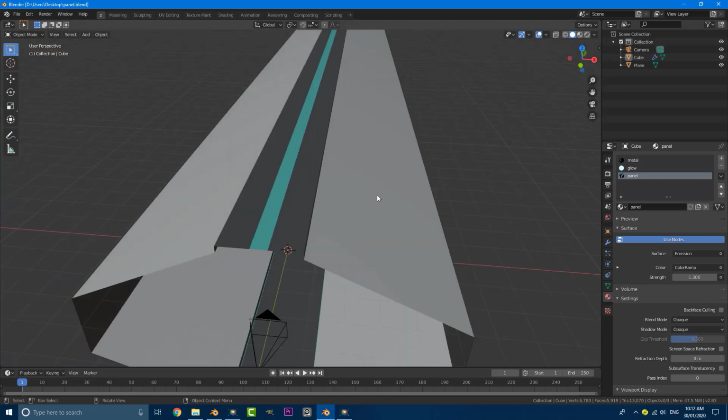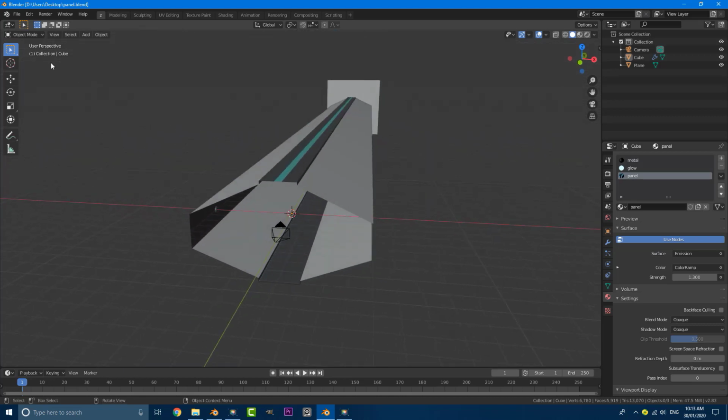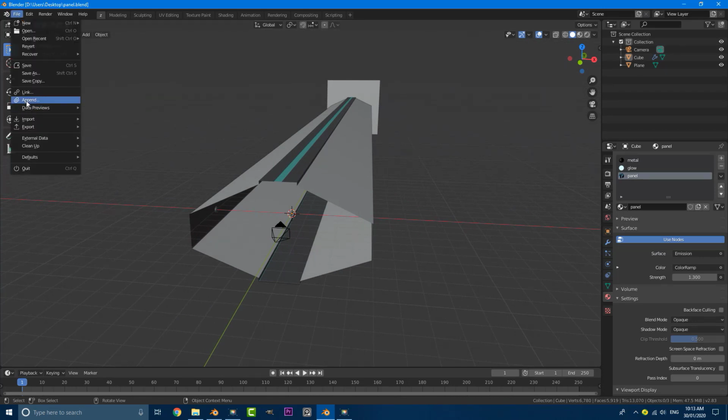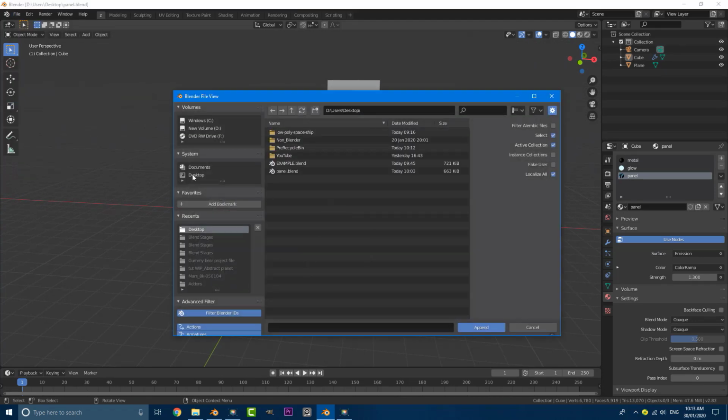So once you've gone to Blend Swap and downloaded it, it's going to save a zip file onto your computer. So wherever your downloads go, grab that zip file and extract it, and as long as you know where that extracted zip file is, you can go ahead and append it into our scene. So we're going to go File, go to Append, and then get that extracted zip file. It's this one here on my desktop, low poly spaceship, go to simple spaceship, and then click on the blend file, wherever that blend file is. Then you're going to go to your object, and you're going to see it is the one called cube. So just select the cube and append.